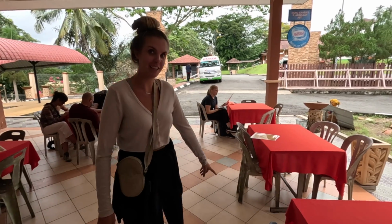We just did like 3 hours in a van from Cameron Highlands to here, which is called Tembeling Jetty, outside of the main town of Duranthut, and we're gonna get back in a second van. It takes us the last hour into Kuala Tahan. So that is where we're going now. I've been playing with this really cute kitty.